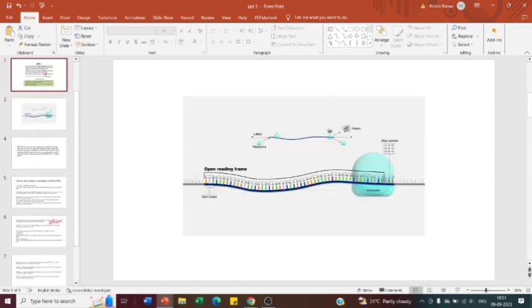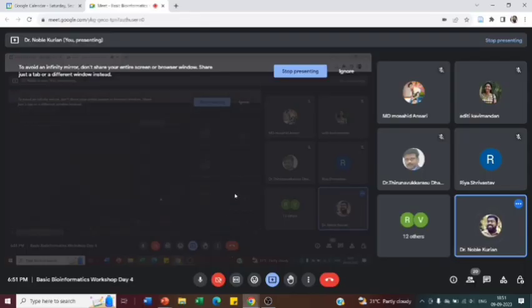Shall we go to the ORF finder? ORF is the main component which can assist the prediction of a gene. Usually an ORF starts from the initiation codon and ends at the termination codon. Bioinformaticians predict using mathematical calculations or computational tools. So they predict 6 reading frames, considering that the gene can be transcribed from either strand of double-stranded DNA. Many genes can be transcribed from one strand, some from the other strand. We don't know which strand the transcription occurs on.